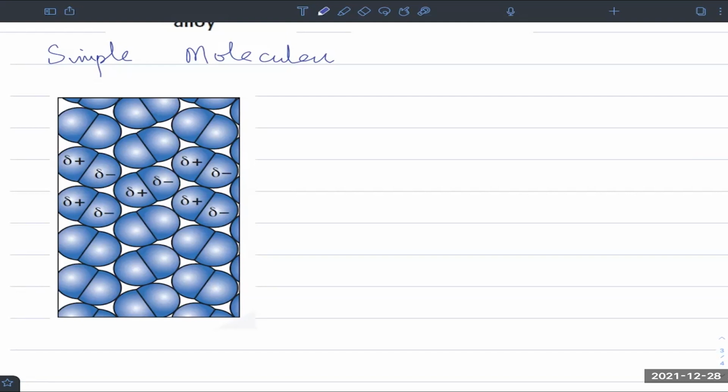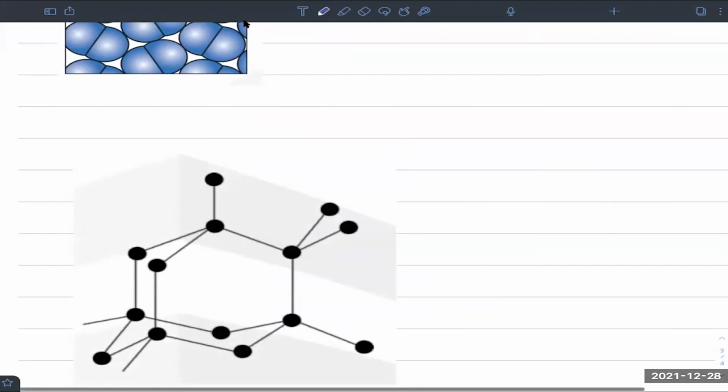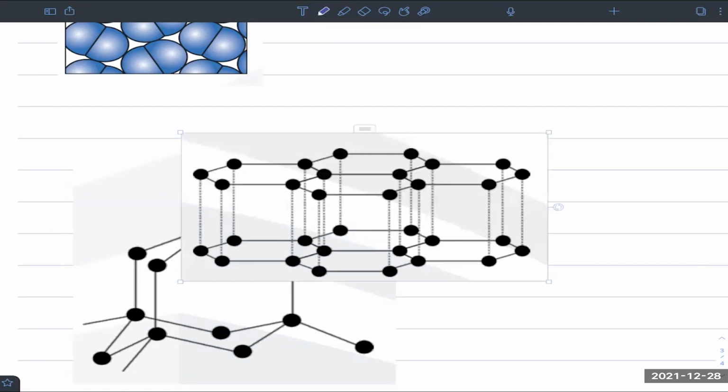And now we have to talk about two other kinds of lattices that you are already familiar with. One is, this picture might be familiar. So, for example, this one. Any idea what this is? Do you remember? Or if not that, then this will definitely be very familiar.